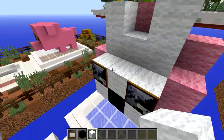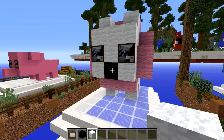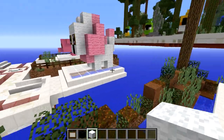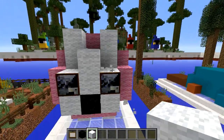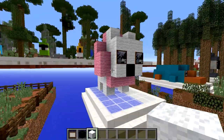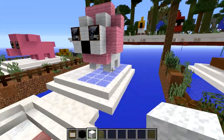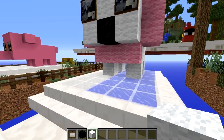So first, let's just see what it looks like if we add some blocks and fill out the face. We have the eyes sort of in the center, the nose down towards the bottom, and it kind of looks weird, but maybe better. I'm also curious to see what it looks like that, or like that. No, absolutely not. So I think it's got to be either that or that.